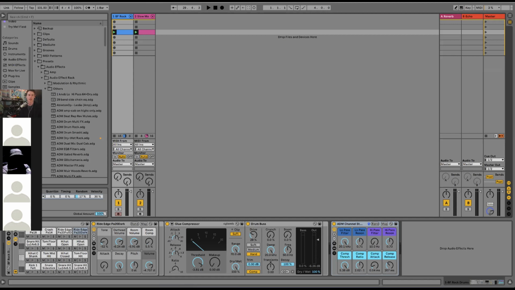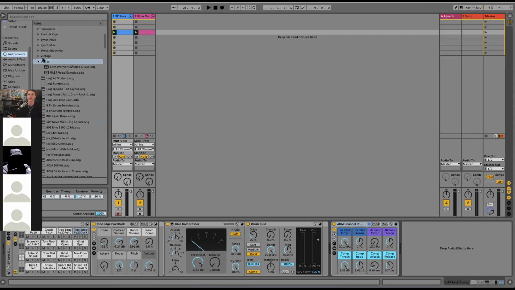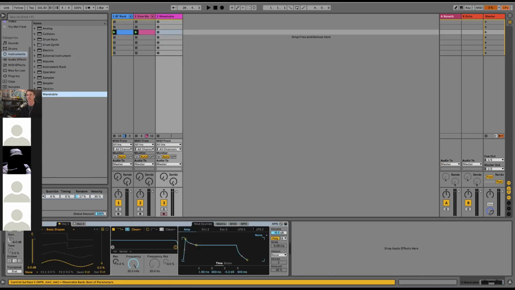What are the new synthesis toys? The new synthesis toys. Okay. So there are no new instruments per se. We have the same instruments we have, but probably the big thing instrument-wise would be MPE, which is MIDI polyphonic expression. And what that means is you can have different expression or movements or modulations on each individual note of a MIDI part. I might be able to demonstrate that for you guys with Wavetable, because Wavetable has a really nice way of laying this out.